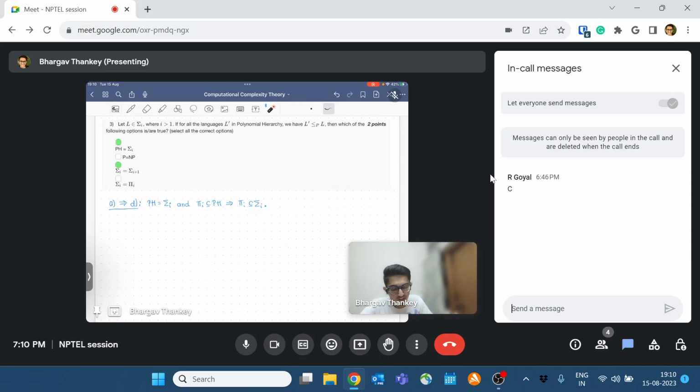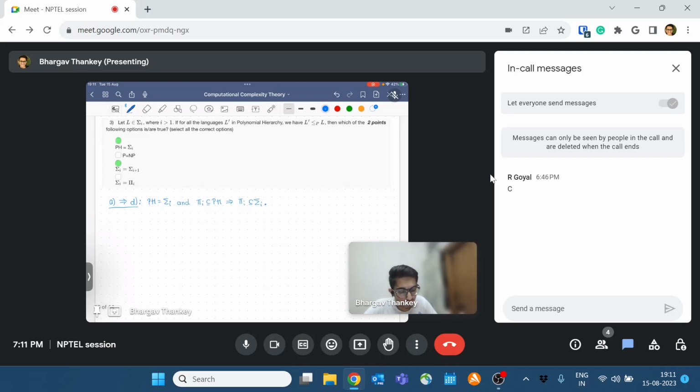Okay, if you are not comfortable with this, here's another way to do it. Pi I is contained in Sigma I plus 1, which is contained in PH, which is equal to Sigma I. We can just add a dummy quantifier, right? Are you okay with this direction? Now I have this and I want to prove this. What we want to show is if Pi I is contained in Sigma I, then Sigma I is also contained in Pi I.